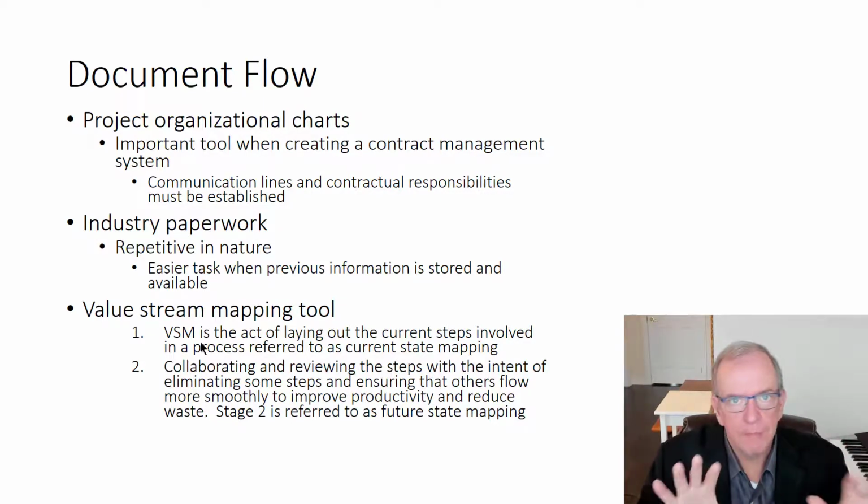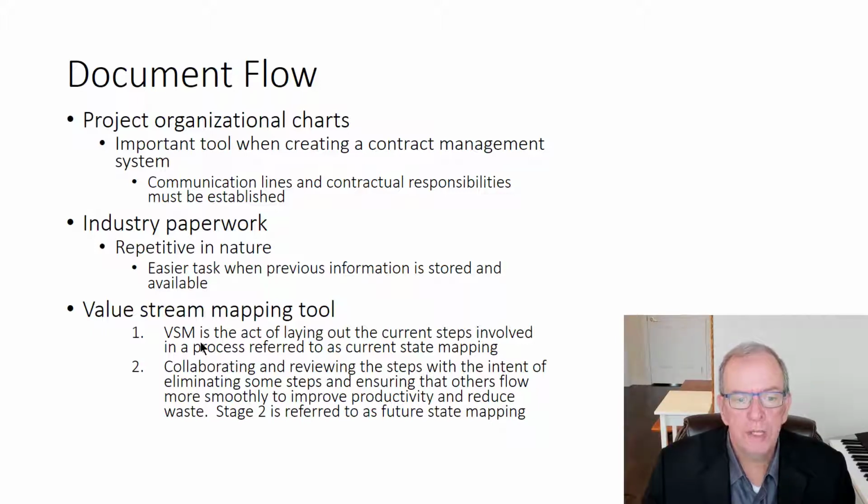What are all the steps? Like the submittal log example that we used with the flowchart earlier in the course. And then you look at it and you say, well, what's a possible future state map? Let's collaborate and look, is there a way that we can streamline this so that it makes it go faster? And can we eliminate some of the steps, or can we change the process involved in some of the steps? Maybe we can have some things happening concurrently that would dramatically speed this up.